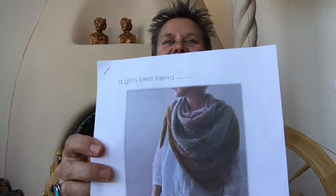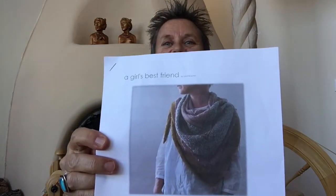Okay, so let's knit this together. You wanna join me? Wouldn't that be fun? Okay, I will open a thread in the group. How do you all do this, you podcasters out there? I need a chatter thread, right? And then I need a thread for the finished object. Yes, let's do it this way.